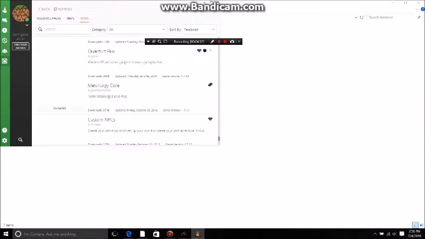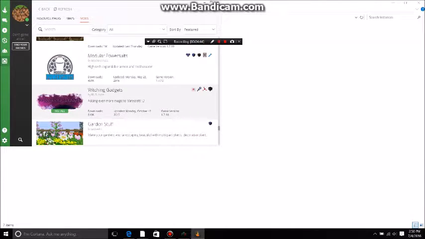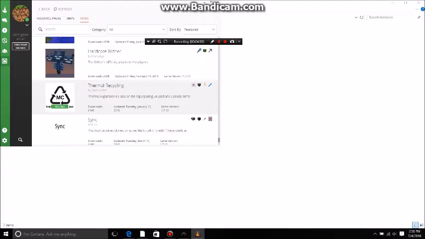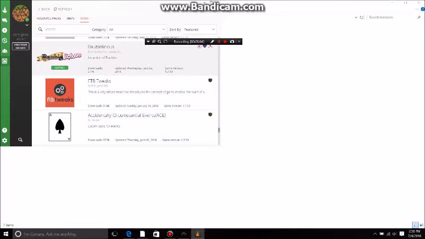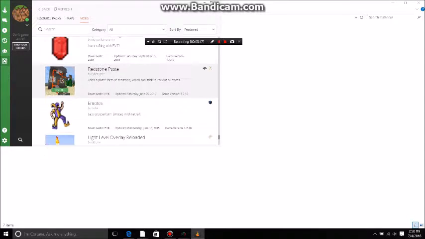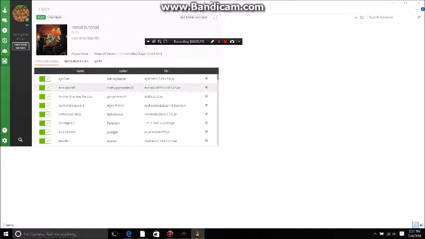MystCraft. Big Reactors, Tree Capitator, I do not have. Okay. Bubblicious, I don't have that. Hopper Ducts, I don't have. Okay.